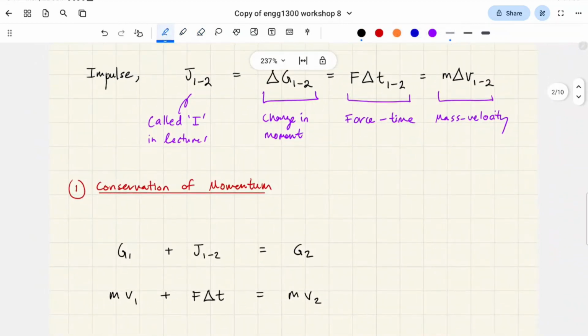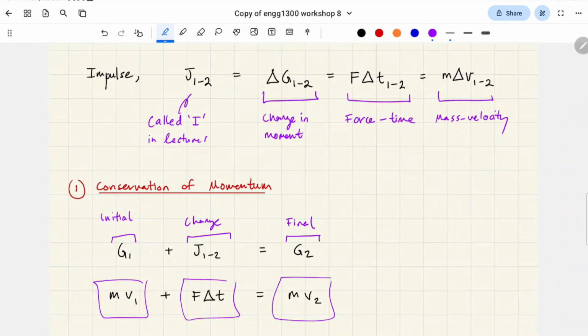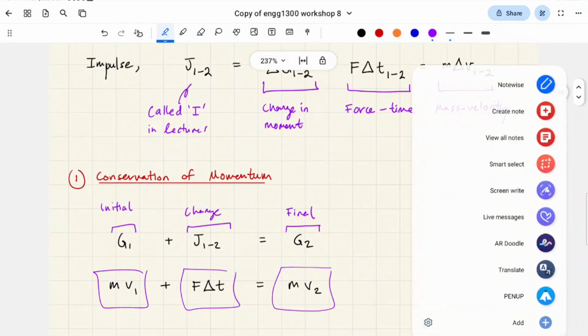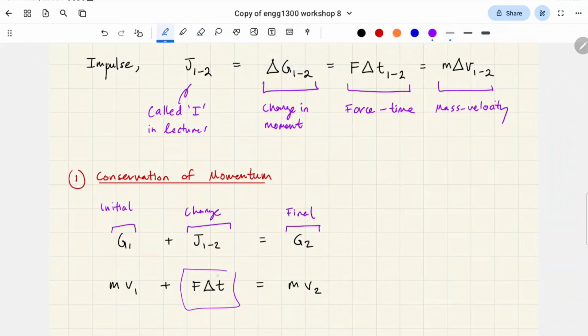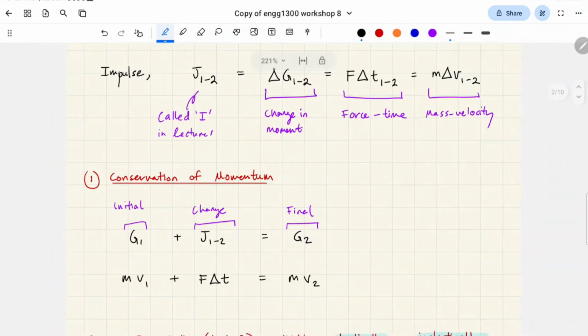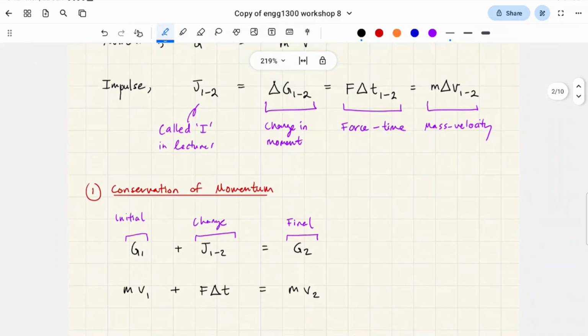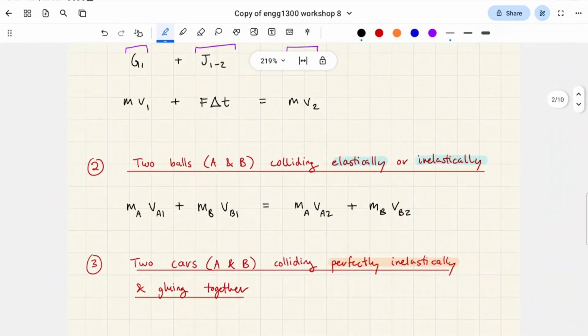In terms of conservation as well, here we have a very similar, pretty familiar kind of equation, where we have the initial momentum and then you add on some sort of change to the system, and that equals the final momentum, right? And here, I've just added in the momentum equation for the momentums, and then Ft, the force-time relationship for impulse, in this formula, for example. I won't talk too much more about that. So this is the gist of it, this is the basic idea, but here's where it gets interesting, right?